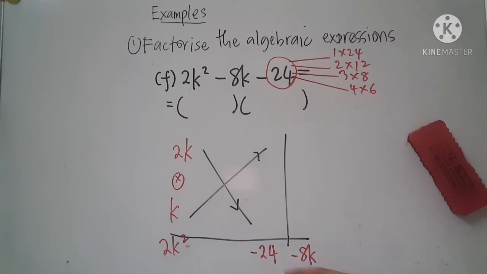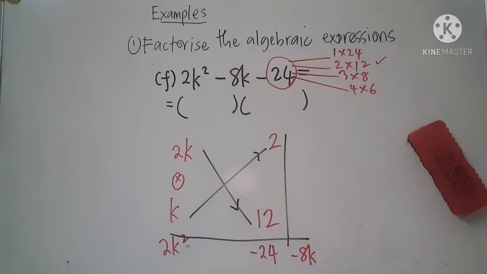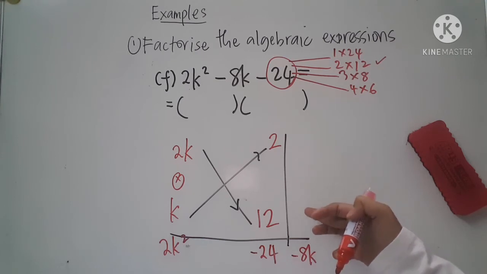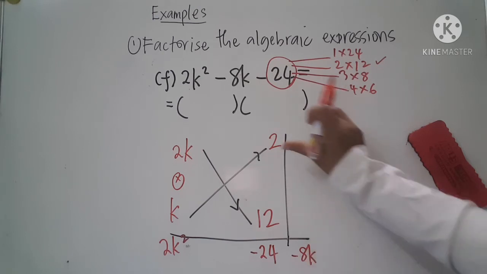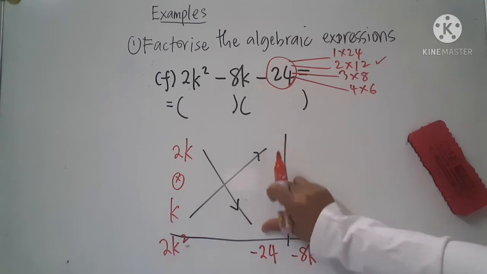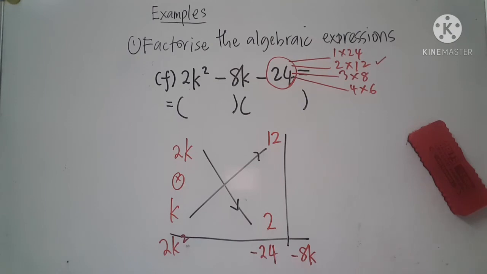Now we are going to choose, in order to have the negative 24 here, what you're going to choose as the factors. Let's say I choose this one, 2 and 12. Can I get the answer? 2k times 12 will be 24. So I don't think that works, when you subtract the 2 you will not get negative 8k. So therefore it cannot be like this. Let's say I change places. Here I put 2, here I put 12. Now the negative sign.